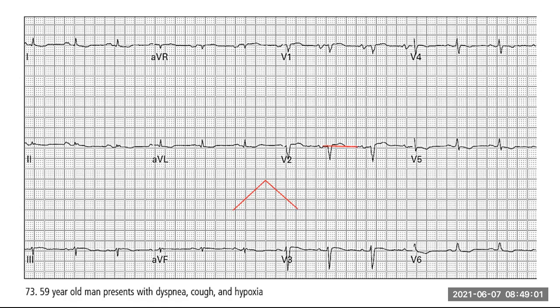So for example, where we thought it was a P mitrale-like image, you weren't wrong with that, I guess, don't worry. But you can see what happens. The right atrium starts functioning, and then all of a sudden the left atrium, because it's larger, gives us this extra little boost, like a little extra bump, you get what I mean? And on the other side, where you can see it quite clearly, is in V1.